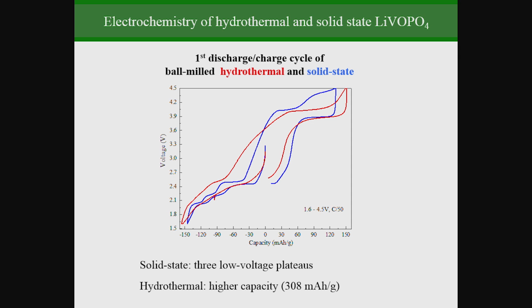But the key thing to notice here is we have three different steps. So we have a phase at lithium 1, a phase at lithium 1.5, a phase at lithium 1.75, and a phase at lithium 2. So there are lots of different phases in this material. And we're not the only ones that found this. The French group have found this, and Mantram in Texas has seen the same thing.